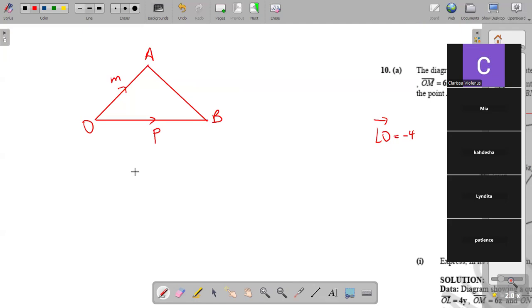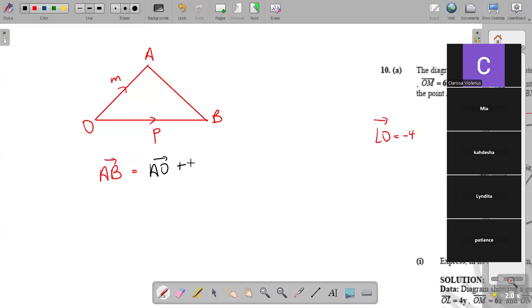So let's take an example here. If I ask you to find AB, what's the first thing you need to write for AB? AB would be my displacement vector, so we have to write it with a formula. Somebody tell me the formula to find AB using our vectors. What do I start off with? No, remember you're using your capital letters. So you're going to be AO, very good. Plus what?